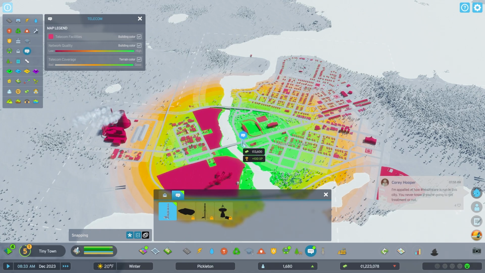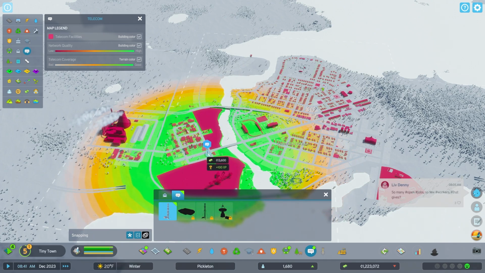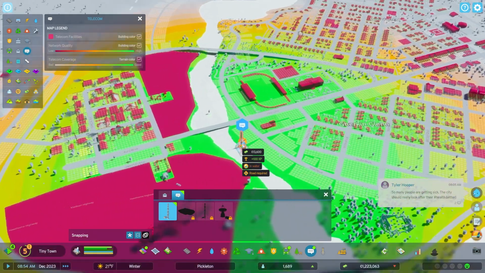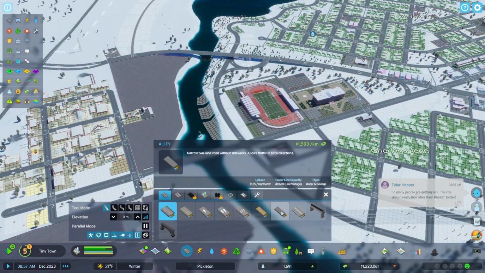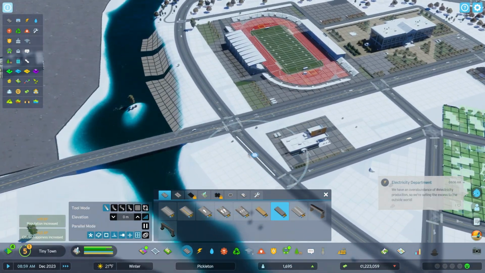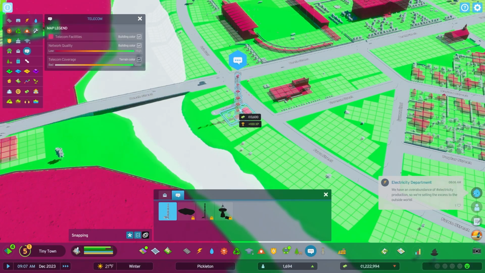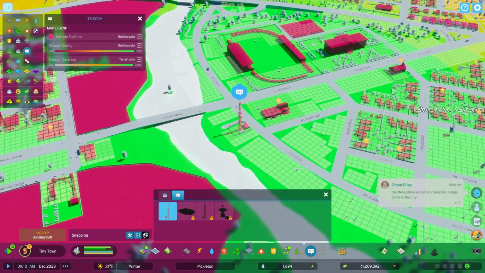So we want to place these in an area that covers as much of the city as possible without the two areas overlapping. I'm thinking somewhere right along this bridge is probably our best bet, as it covers a really good area of both the residences as well as the industry. So we'll throw a little holding road out here, just on the side, and then we'll go ahead and place one of our radio masts right about there.